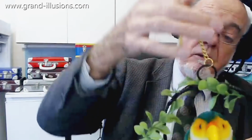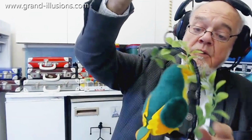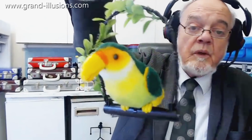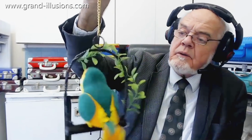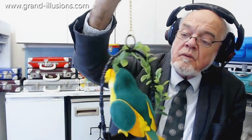This is a very elaborate and beautiful battery operated automaton. Very, very nice one too. And it's got, complete with a little garland. And when I turn on, there's batteries in the base here. When I turn it on, it performs. Look at that. Plastic leaves, of course. You don't mind that, do you? And he's actually a very nice plush finish too, which is beautiful.